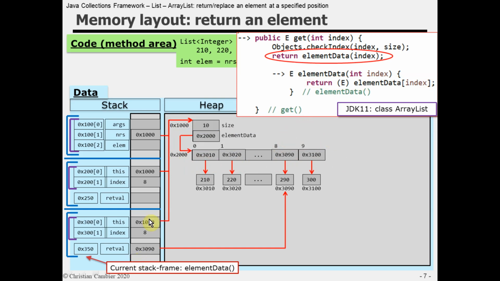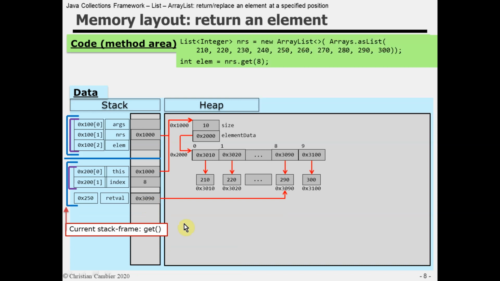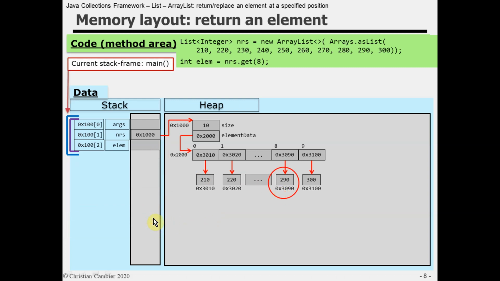The return value is passed to the previous stack frame. And we clear the method of element data. And we're back at the stack frame of the get method. We leave this method as well, but at this stage we can't assign the return value to the lm integer of the main method. But the runtime still holds on to this integer wrapper object. We'll see why in just a second. First we clear the stack frame of the get method, and we're back at main.